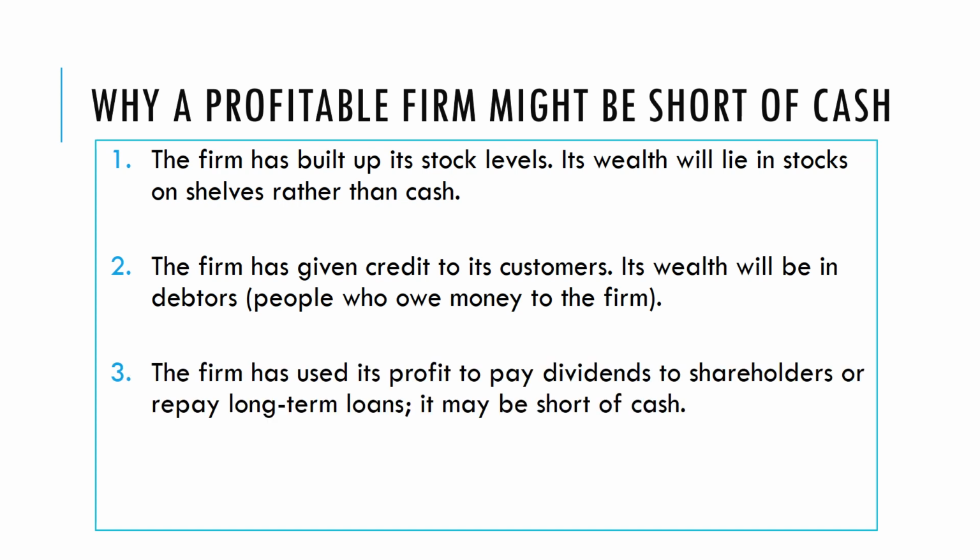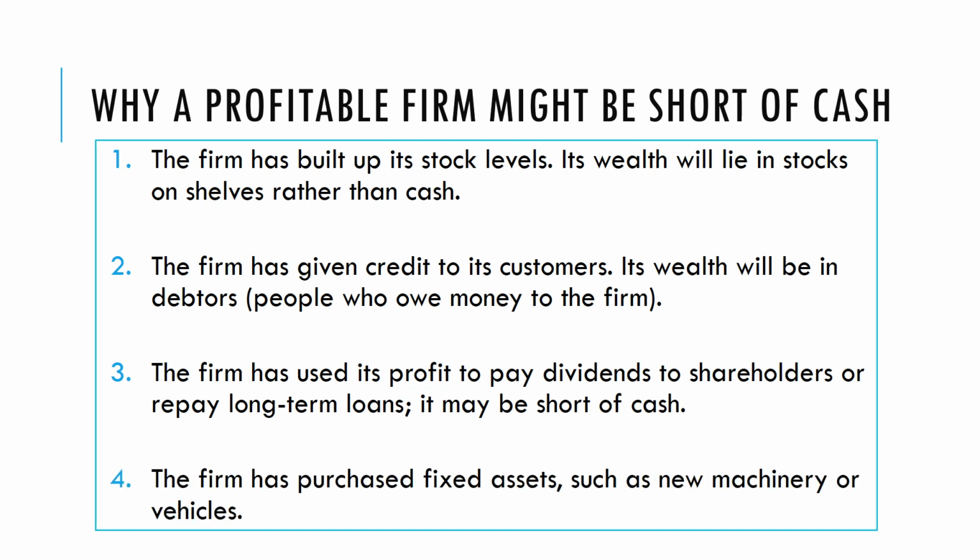If the firm has used past profits to pay out dividends, pay the money out to shareholders, the cash is no longer in the business, it's with the shareholders, and so again they might be short of cash. If the firm has purchased fixed assets, it's bought new machinery, well then it might have used all its cash to do that. It has the machine, but it doesn't have any cash, so it can't make any future payments. So these might be reasons why a profitable business might be short of cash and risks having a cash flow problem and potentially insolvency.